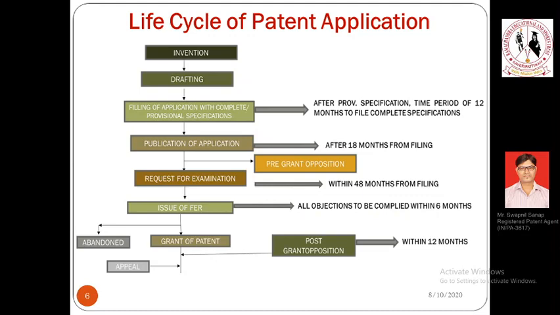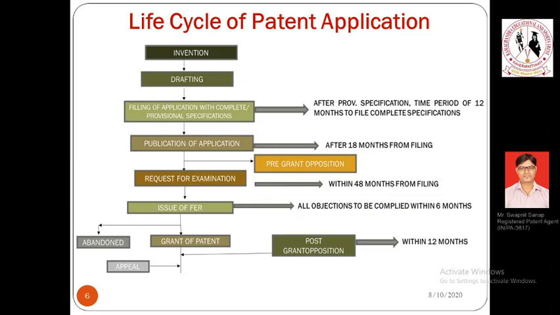The second and most important step is that only when the complete application is filed in the first step, the patent application which we have filed at the patent office will be published on the government side automatically after 18 months from the date of filing. These dates are very important. After 18 months, this application gets published. Now, this 18 months time period is the time period given by the government for free publication. That means it will automatically be published.